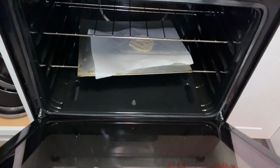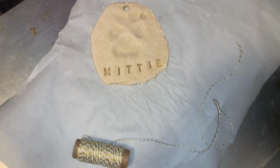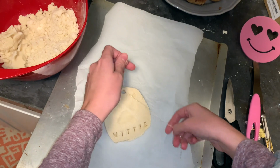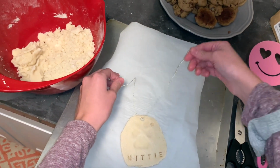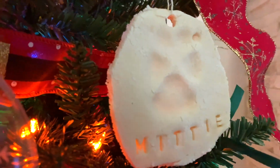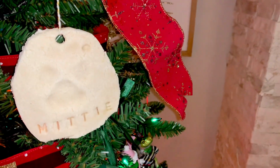When it is done baking, take it out of the oven and let it cool for about an hour. This will make sure that it's nice and hard and ready to hang on your tree. Then you can cut some ribbon, some string, and you can hang it up and present it on your tree for all to see. And here it is in all its glory, just hanging on the tree. I think it's so cute and festive, and a way to tie in our furry friends to the holiday season.